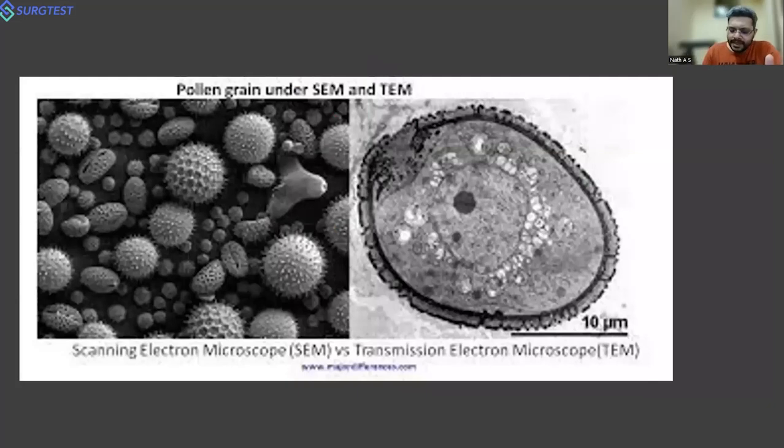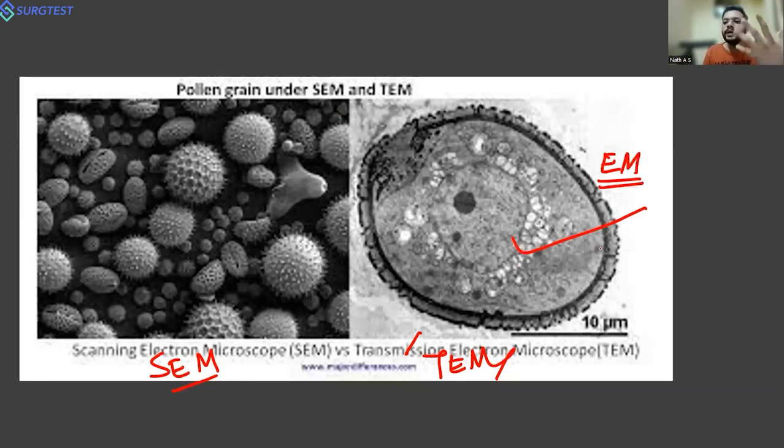One small diagram just to this. So last time I told you about the transmission electron microscopy. We showed a diagram, isn't it? I don't remember what figure, but we did show the transmission. So this is scanning electron microscopy. So this gives you more detail. So this is what you do in the EM, the renal biopsy electron microscopy. We do a transmission electron microscopy. We get a two-dimensional image. We get more detail, more magnification. In the scanning electron microscopy, you get a 3D image. You get a beautiful image, but you don't get much detail out of it, like this diagram that you saw.